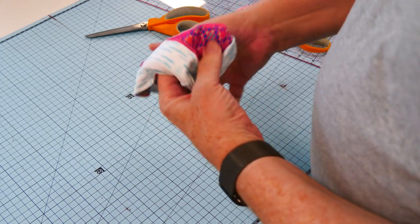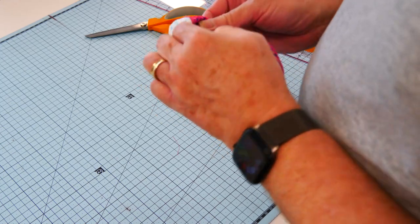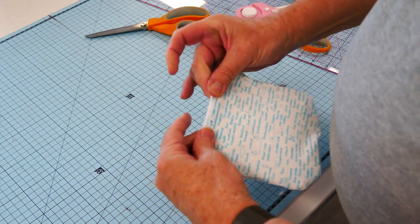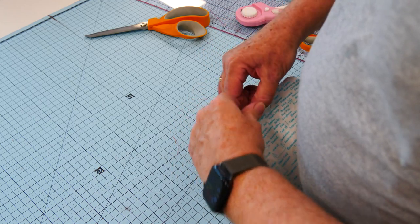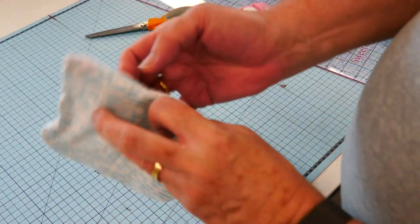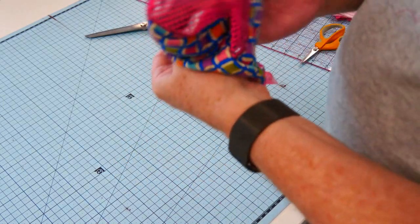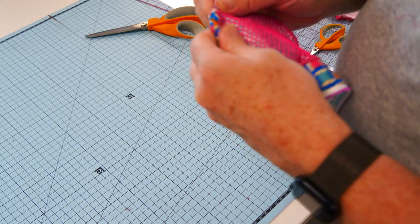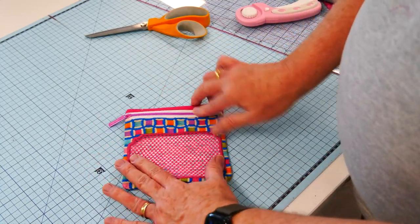These purses have two turns. The first turn is to get it inside out with the lining wall facing out so we can close up our turn through hole. Then our second turn through is through the zip opening. Put those seams in — that's the half inch we left. We're going to pin that together and either stick it with craft glue or hand sew along the edge, which I've done. Just quickly hand sew that, then open that zipper, push those corners out. Use a chopstick or a corner turner. Roll those curves. Give it a light press and voila — we have a mesh front window zipper purse.